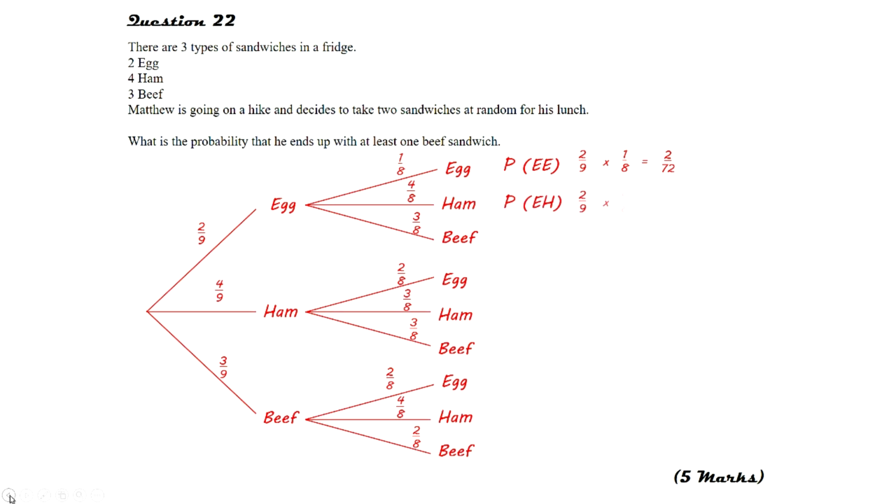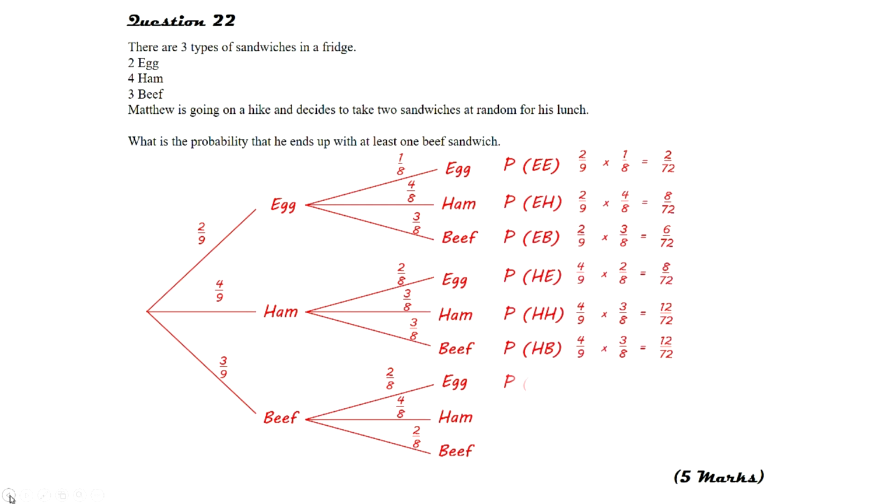So if I just fill in all of the various different probabilities for my different options, so I've picked out all of these things: beef and egg, beef and ham, and beef and beef. Now there's a couple of things I want to draw your attention to first before I even answer this question. If you take the first 3 options that I had when I opened the fridge, I've got 2/9, 4/9 and 3/9. You'll notice that they all add up to 1, which is a pretty important number in probability because all probabilities of your outcomes are going to add up to 1.